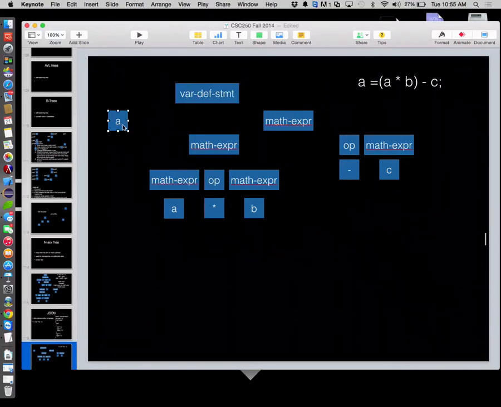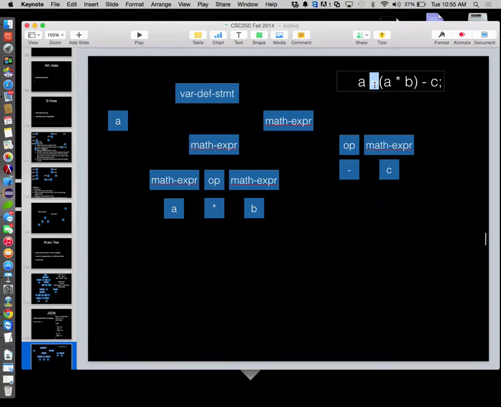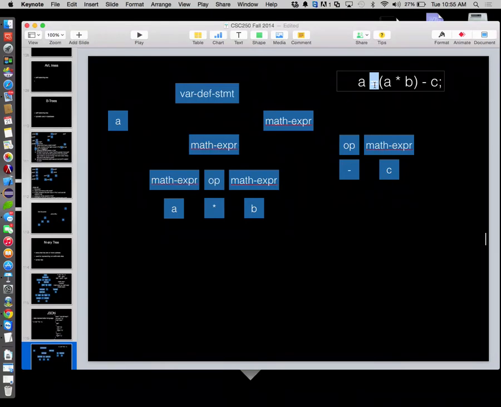Add it to our tree. So we're going to add this to our syntax tree. We're going to have to come up with a way of labeling it, but we'll get there in a second. Now we read in the equal sign. The equal sign is really meaningless in terms of our syntax tree. It just told us when we were done reading in the first symbol. Make sense? So I added it to my tree.